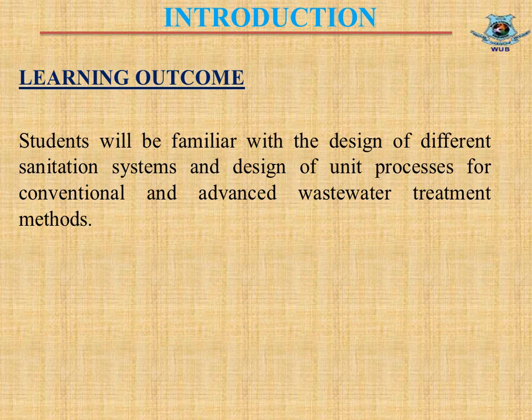Learning outcomes. What you will learn after starting this course. Students will become familiar with the design of different sanitation systems and the design of unit processes for conventional and advanced wastewater treatment methods. That is, after starting this course, students can design different sanitation systems and also treat wastewater.